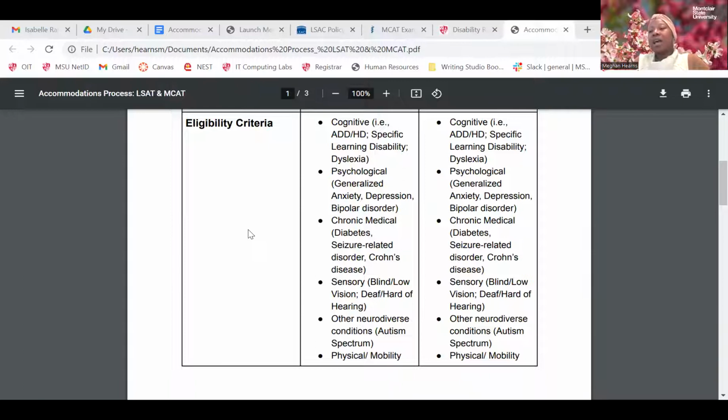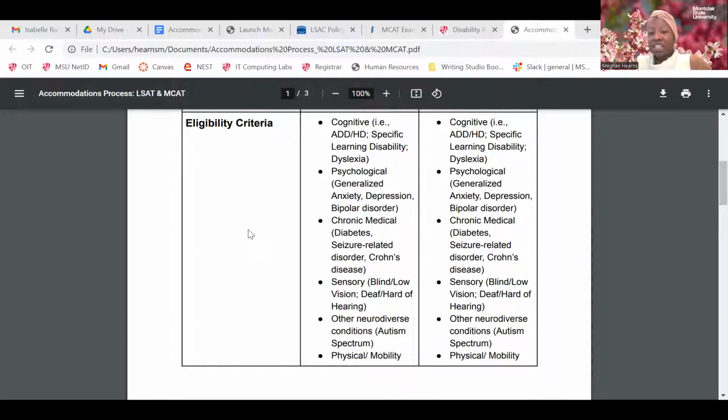diabetes, Crohn's disease. A lot of times students won't think that a medical condition would result in a need for additional time, but it does. If you think of a student with a gastrointestinal condition like Crohn's or irritable bowel syndrome, you may need those breaks. The stress of the exam can send your blood sugars off, or can trigger a seizure. There are a lot of different effects this type of exam can have on a student with a medical condition, which would warrant, justify, and support an accommodation during that exam.